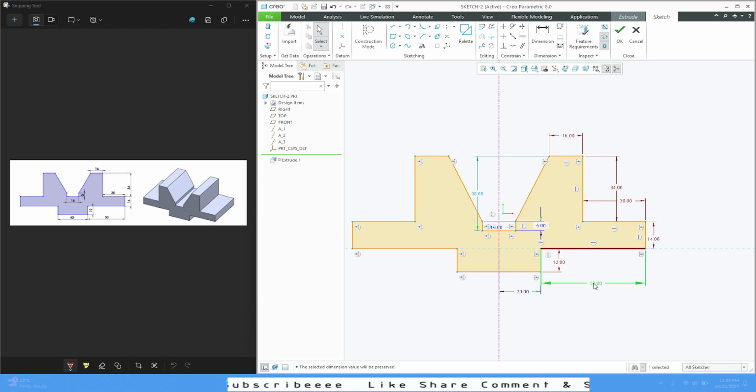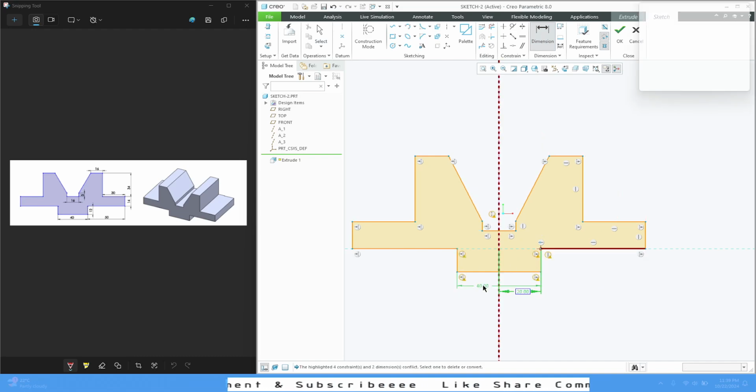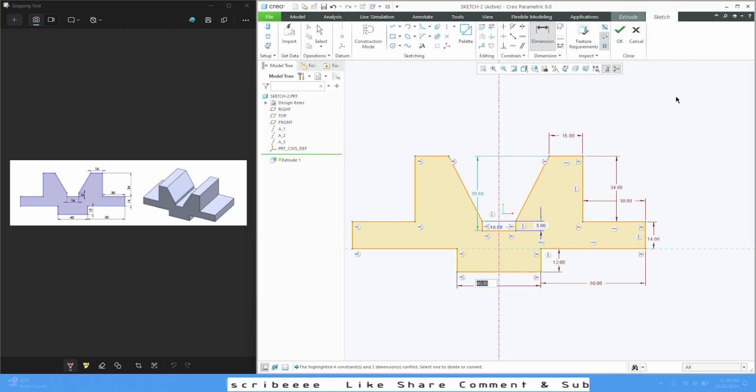This is 50. Let me dimension it in this way, so delete the 20, keep the 40. 5 is also a strong dimension, 16 is also a strong dimension.